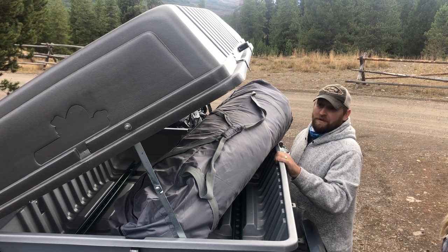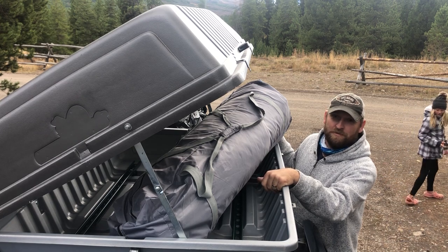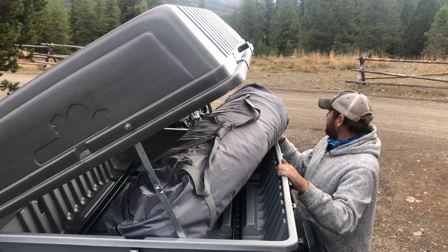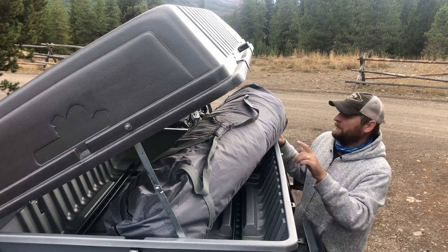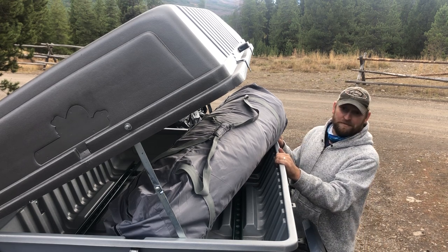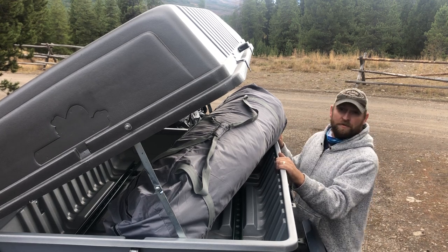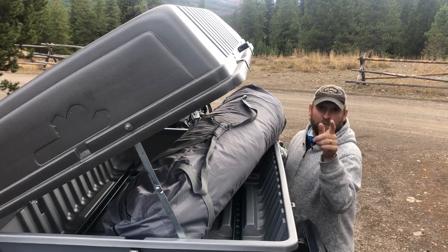So we brought our 10-person cabin tent, but it just dips down into the 20s, so we don't have a tent heater or anything. This is a fair weather tent anyway. Nice view. The bears are going to come right in here. So we're going to sleep in the car tonight and probably for the rest of the trip. I'm going to reorganize this to allow for the tent to be in the back because we're never going to access it. There's a bear. And then all the other stuff we have in there. So that's what we're doing right now, and then we're going to go get wood.